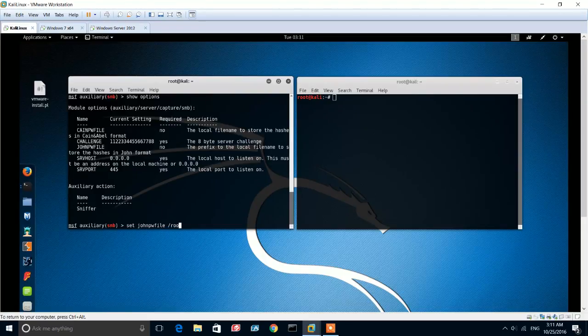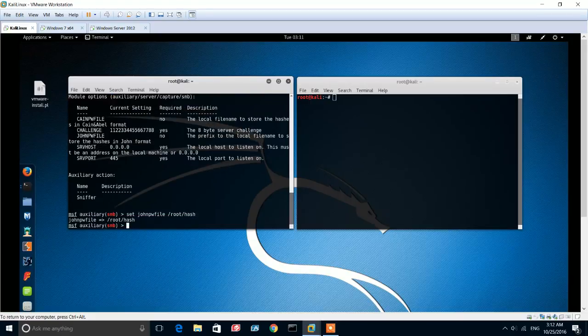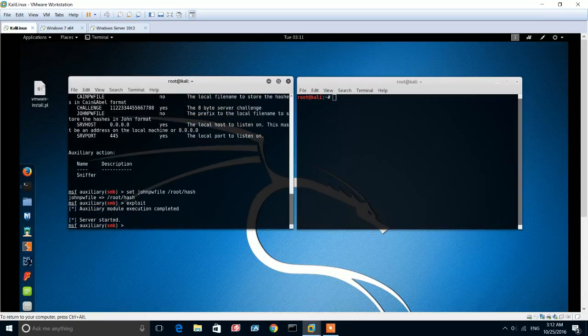I will store it in root and call it hash, and it looks like everything is fine. So I will type exploit to run the module, and as you can see, the SMB server has started and is listening for communication between the client and server.